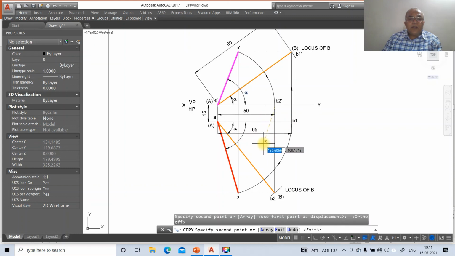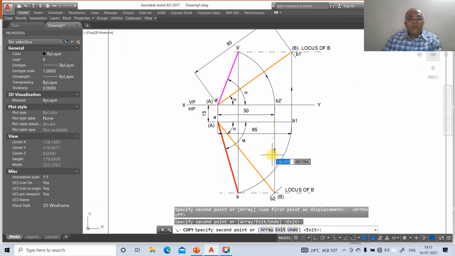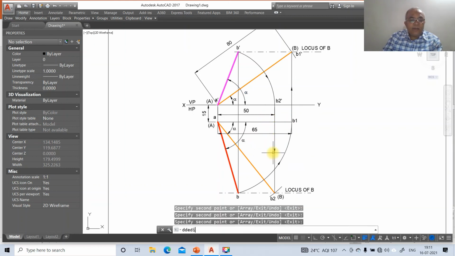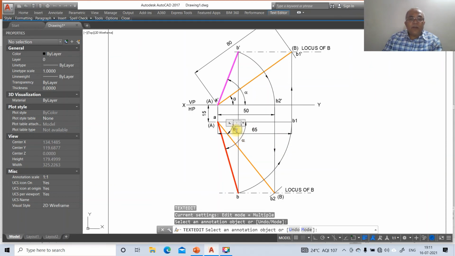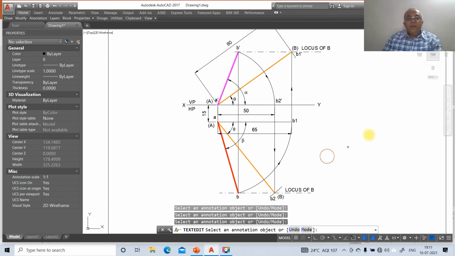You take this here and you take this here and you take this here. Then go to DDEDIT. So you take theta, small q, theta, then you take this as phi, small f, and this as beta. So this is how you will be able to solve this problem.